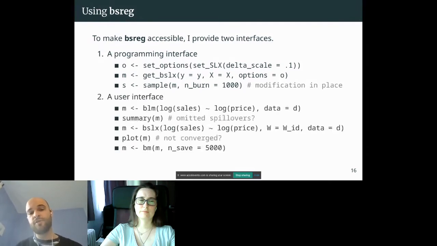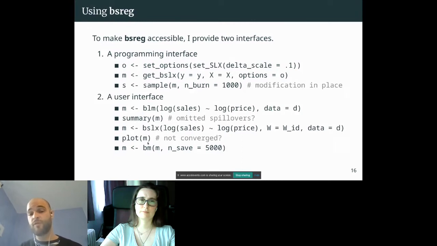So we also have this user interface, which just looks like, hey, I want a Bayesian linear model with this and that formula. I use this data. So you could compute a summary that's all implemented. Maybe you omitted the spillover effects from local neighbors. So you estimate an SLX model. So here you just need to provide a matrix or a function that gives you back the connectivity.